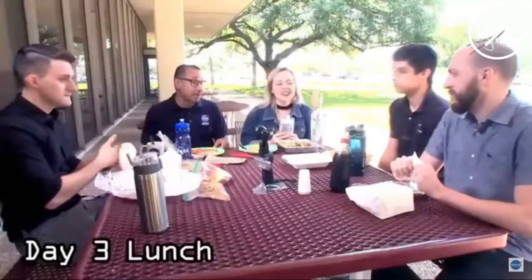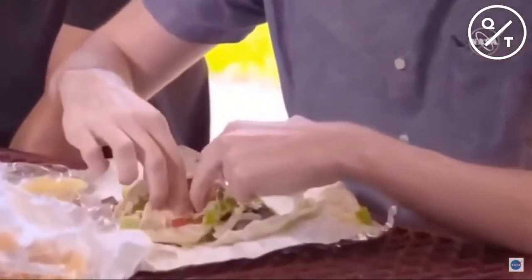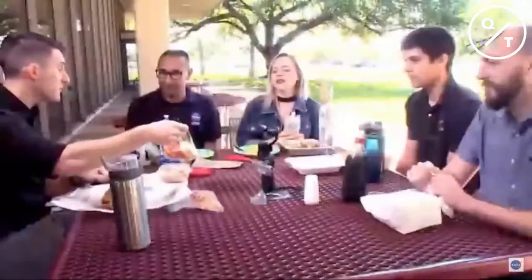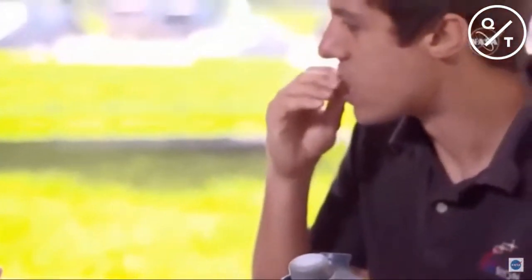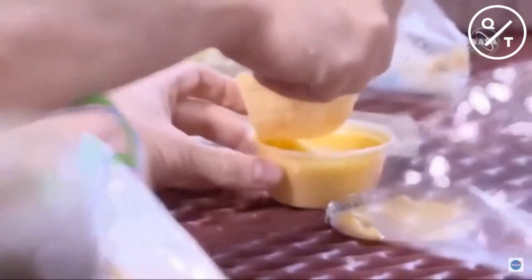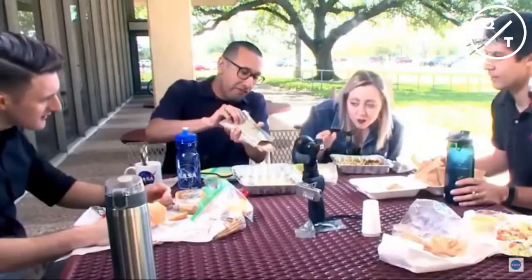I think Dan has a burrito. Oh, yeah, I am jealous right now. I went for peach and queso. Apples, fresh fruit. Which may or may not be organic. My snack was chicken in a pouch. Mine was tuna. Yeah. There you go. Lemon curd cake. It's kind of like your rice.